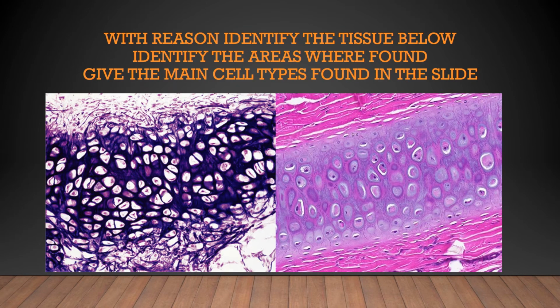This is the slide of elastic cartilage. It contains elastic fibers in the matrix, has a perichondrium, and closely packed chondrocytes with eccentric nuclei. It's found in the ear pinna and external auditory meatus. Its main cell type is chondrocytes, which are found in lacunae and are responsible for the production of fibers and ground substance. If you're asked about congenital anomalies generally associated with cartilage, you have Ehlers-Danlos syndrome and Marfan's syndrome.